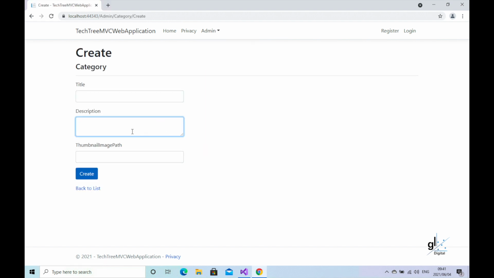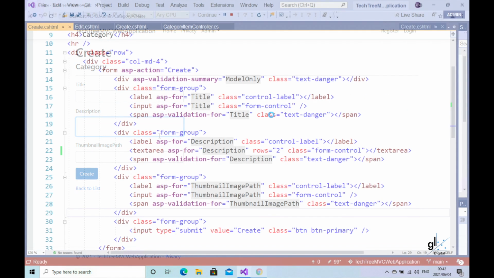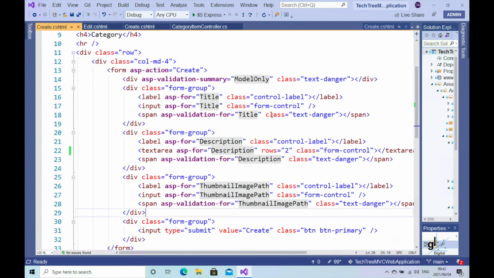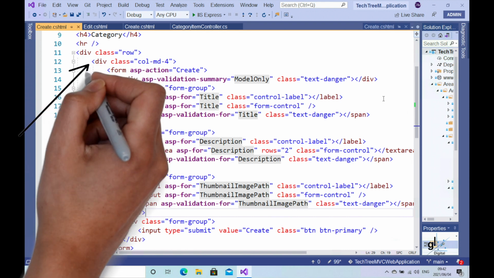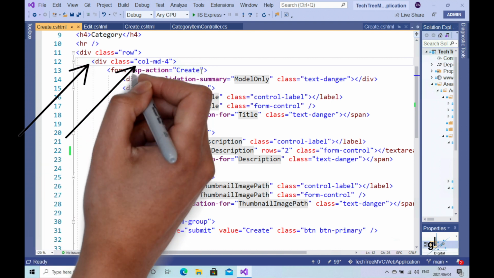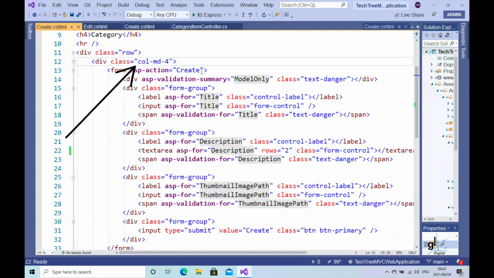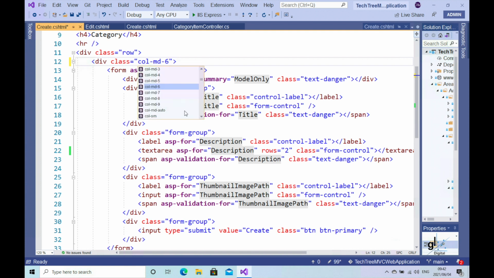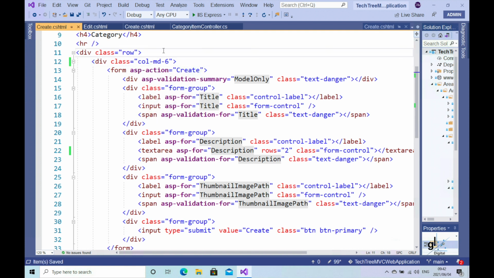That's great, but I think the text-related form fields could be a little bit wider. You can see here that our form controls reside within a div container, and the size of the div container is controlled through a Bootstrap class with the name of col-md-4. We can widen this div container element by changing this class to col-md-6. So you can see that this Bootstrap class name contains a number suffix, which is relevant to the size of the width of the relevant div container element.